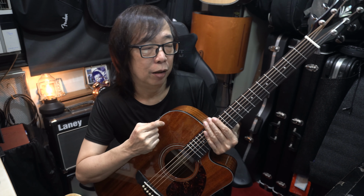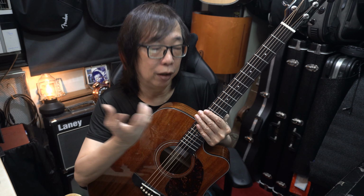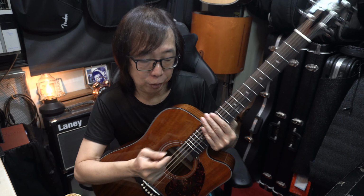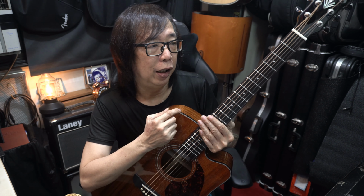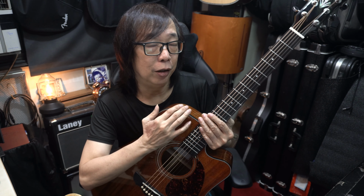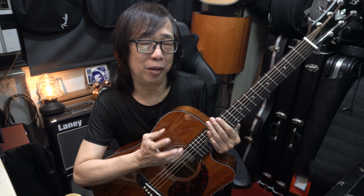I know it's hard, but I know there are pickup systems out there, like the RMX, and there are other systems which are really expensive. AER has one system, which is pretty cool because it incorporates a mic. And I've heard it, and I know it can be done. James Taylor has a lovely guitar sound with his pickup system, and I haven't found out what pickup system he is using. So let me know: James Taylor, what pickup system does he use for his guitar?